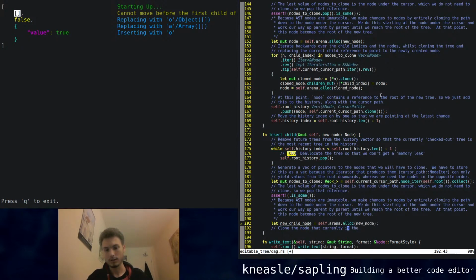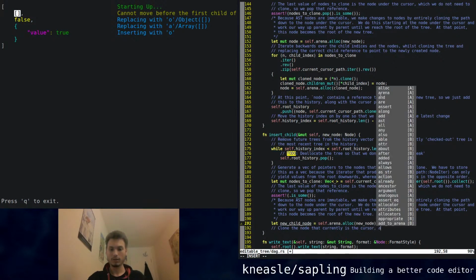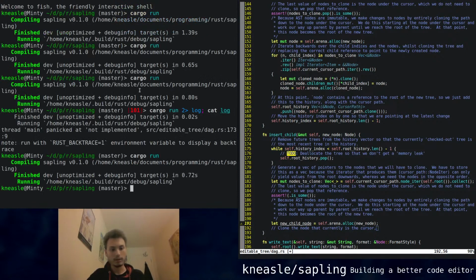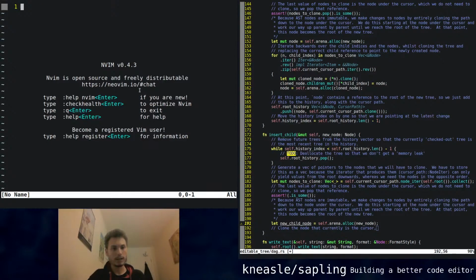So we want to clone the node that's currently the cursor. Once we clone it, we get a mutable value, so now we can edit the cursor. Hold on, let me explain better what we're doing.